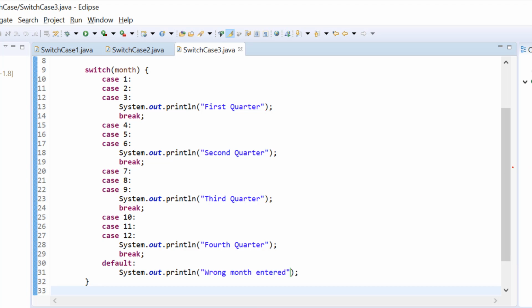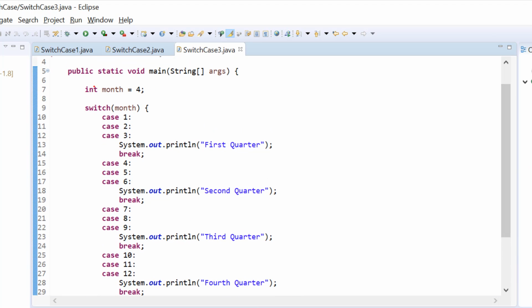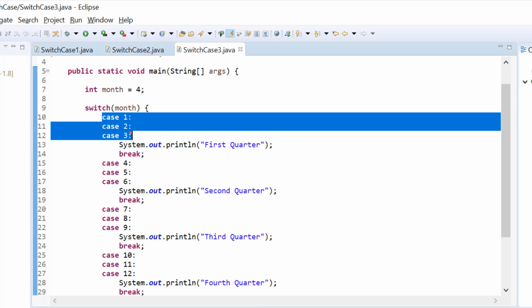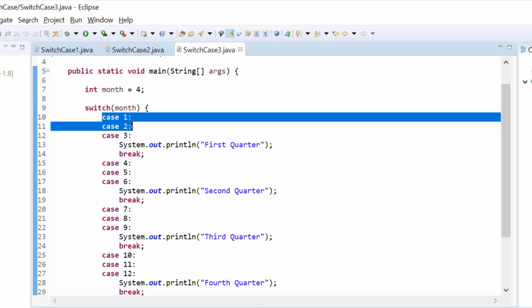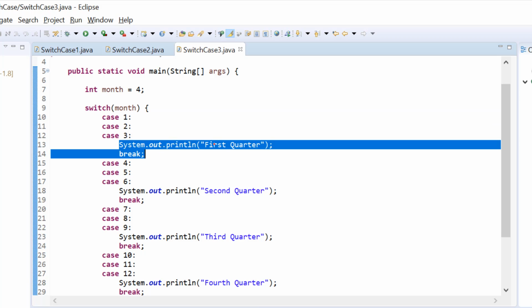So what I have done is I have created an integer variable here which takes the month number, and in the switch case statement I am passing this month, and since the first, second and third months belong to the first quarter, I am not writing any statements for case 1 and case 2. I am directly writing it for case 3. So I am printing first quarter.